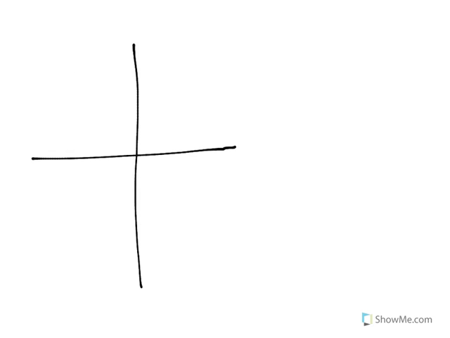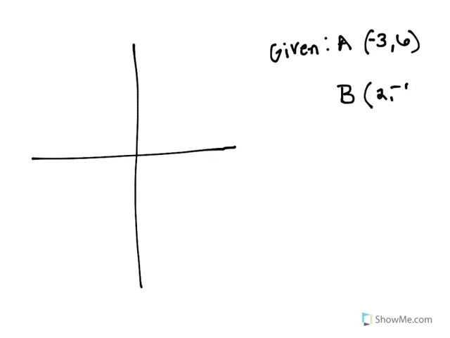So in any distance formula problem, you are going to have a given. That is the information that is given to you, okay? So in this case, we have the point A, which is -3, 6, and then we have a point B, which is 2, -4. Now, you're definitely going to want to plot these points to begin because it gives you an idea of what you're exactly trying to find the distance of. Are you trying to find the distance of a diagonal line? Are you trying to find the distance of a vertical line or a horizontal line? It just kind of organizes your thoughts.